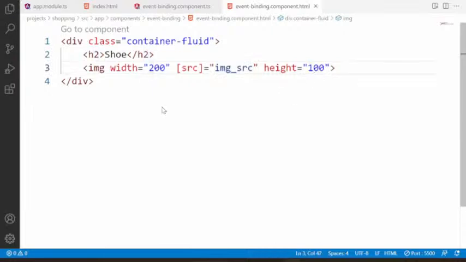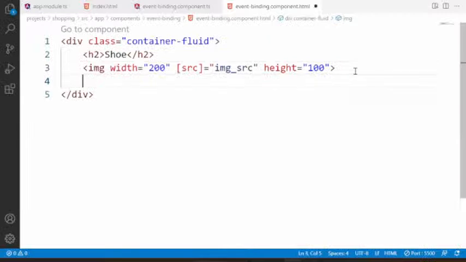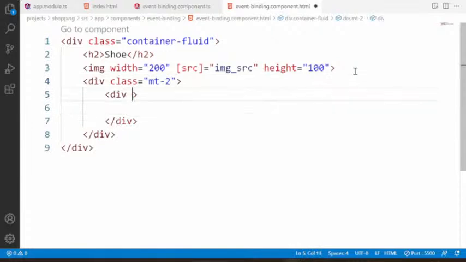That's fine. Okay. Now what we will do is, below this we will keep a div. So this has a class, margin top 2. And here I will just simply put a div with class btn group. In this we have a button.